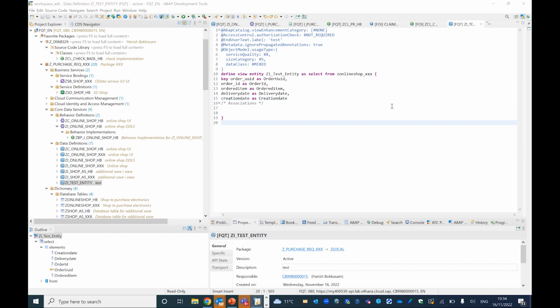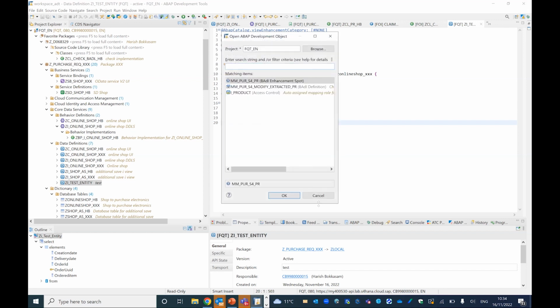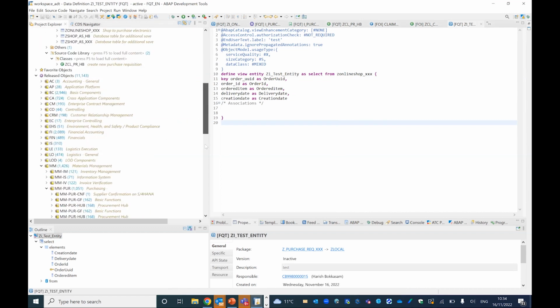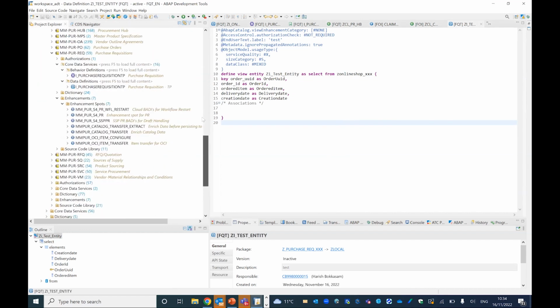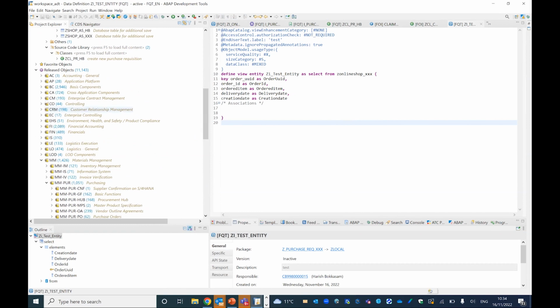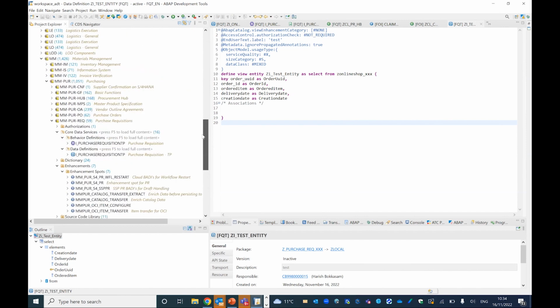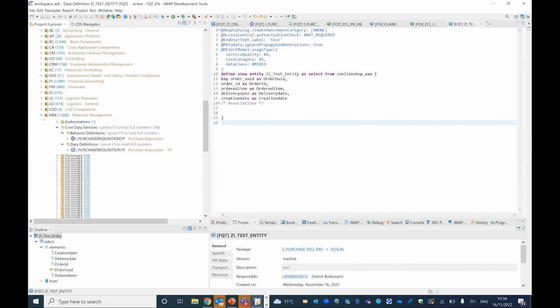We can check for a CDS view which has been released. Let's go to the released objects. Maybe that is the simple thing. We are here in the released objects. We just go to again procurements, or let's go to maybe sales. Let's just try.